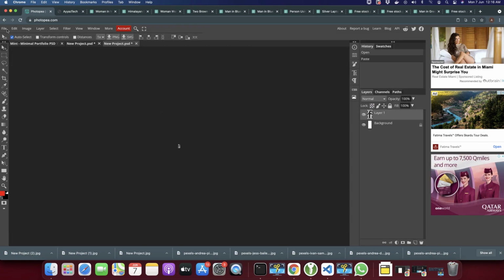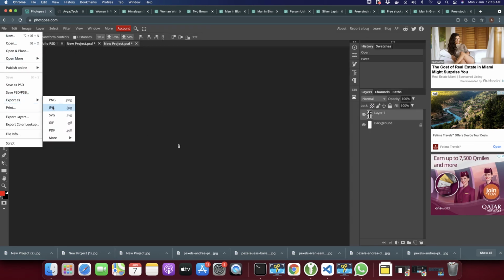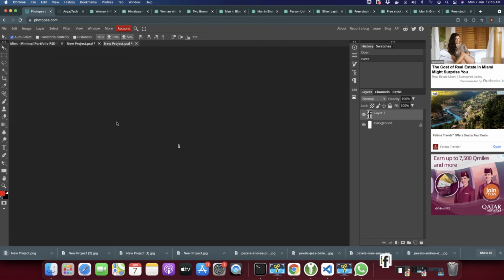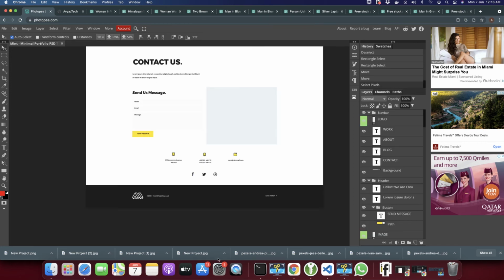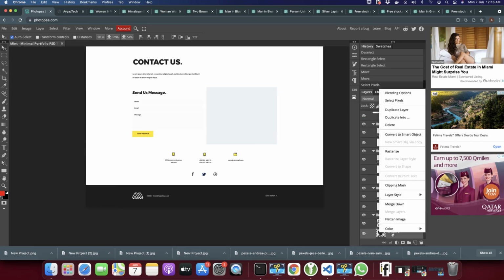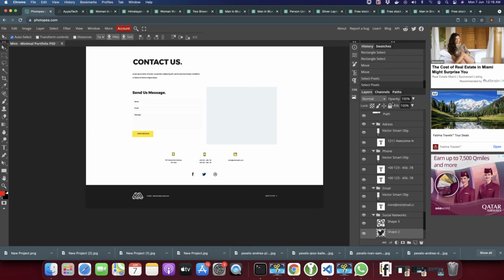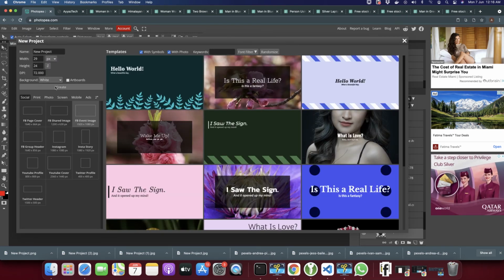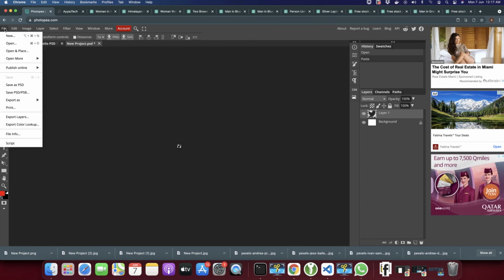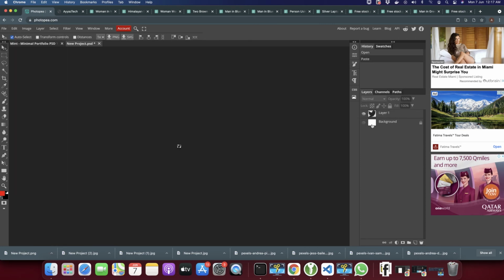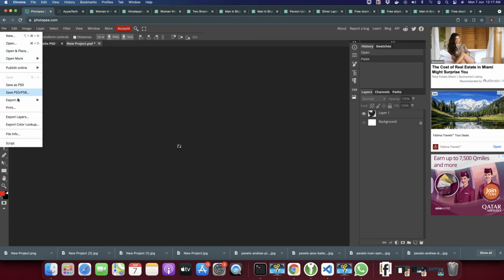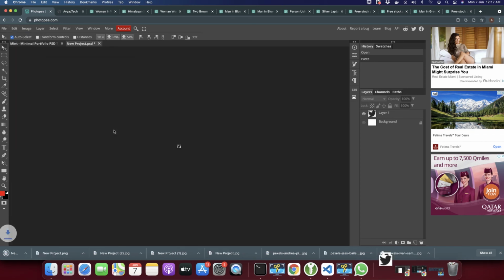I have selected the Facebook icon. I will click on the export as PNG, click on the save, close it. Now I need to select the second social icon, click on the Twitter and right click here on the layer and click on the select pixels. Now Control or Command C. Now click on the File New button and click on the Create. Paste the Twitter icon. We actually need to remove the background every time. So click on the Export, click on the PNG, click on the Save button.